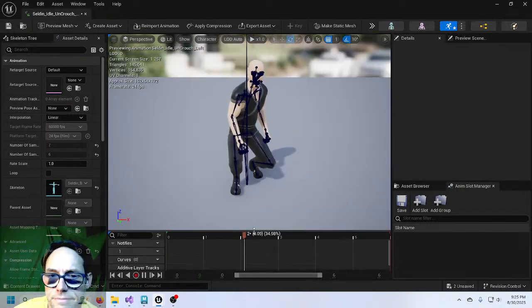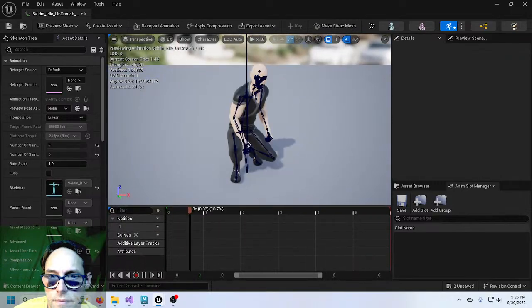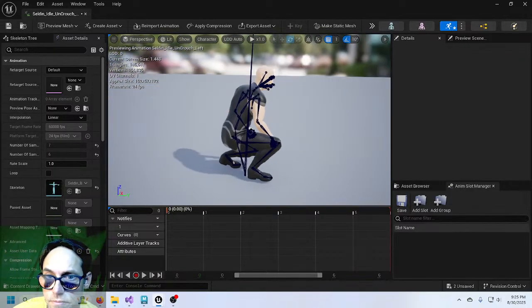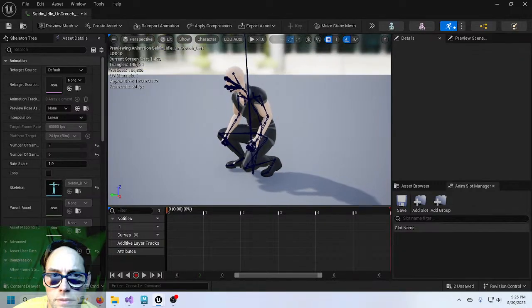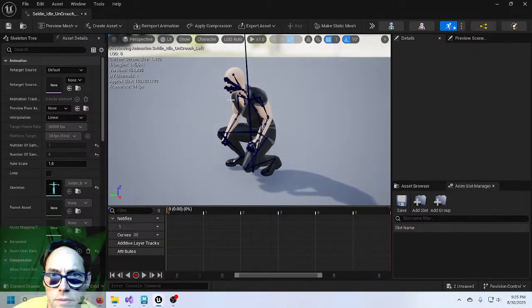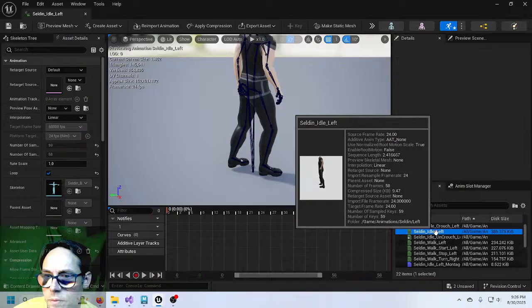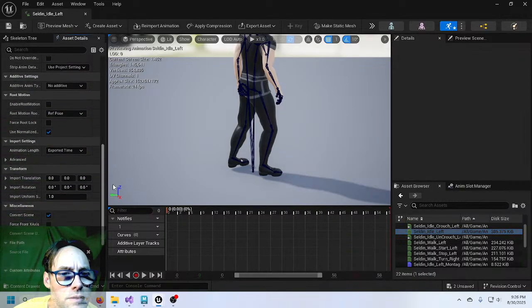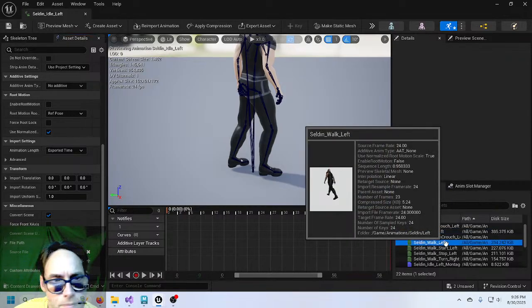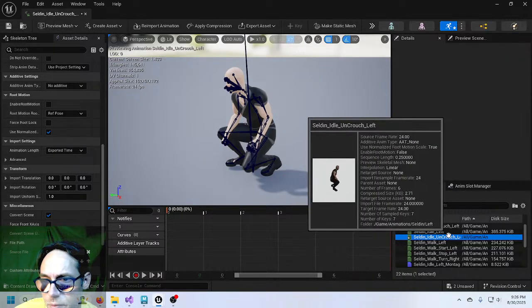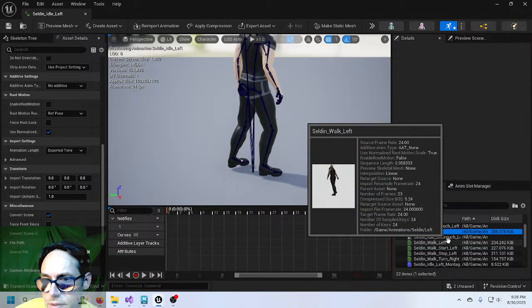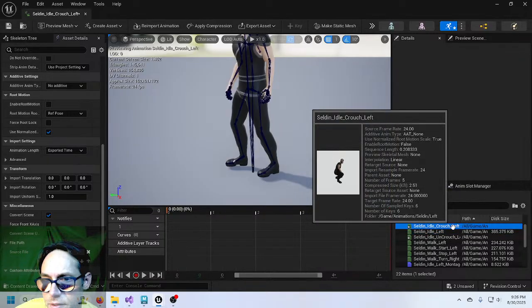Let's... normally he's facing this way. Import transforms like default. That way. Interesting.